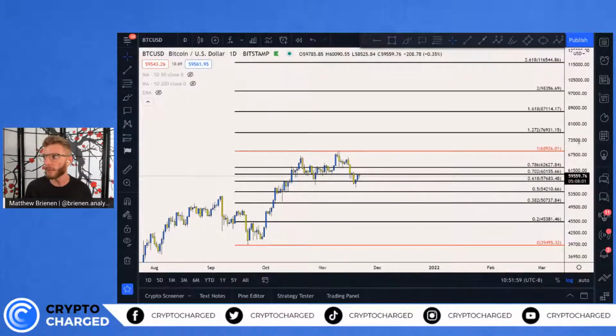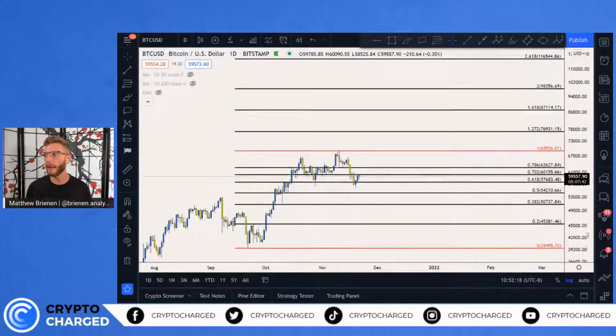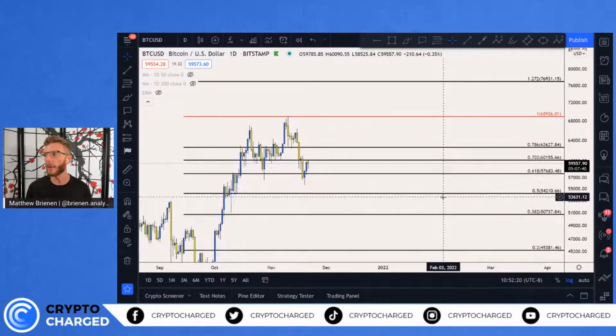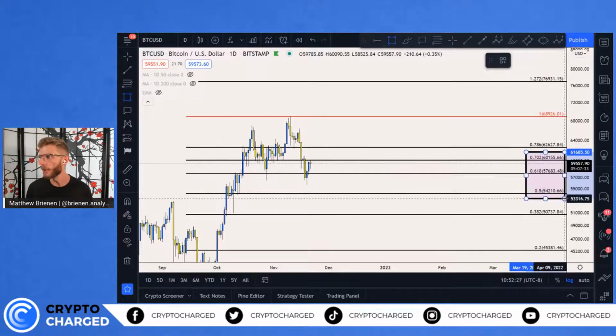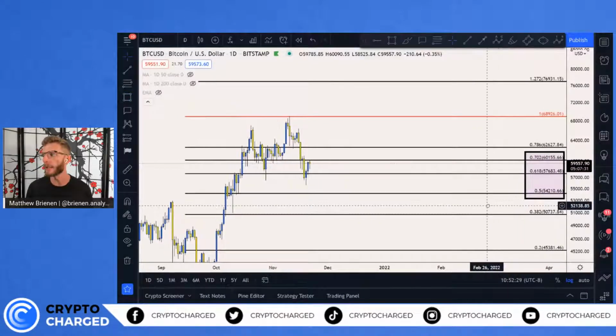This 1.272 target just from here is kind of right around where we expect a top to come in on Bitcoin. So you can use these in a variety of different ways to identify potential entries and exits. So again, for entries, I would recommend, if we were using this example, anywhere from the 50% to the 0.702 for entries. If you wanted to layer in, what you would do is break up your order between these three right here. So I'd look at this 0.702 through this 50%. So I'd look at these prices, right? So I'd have three different potential entries.